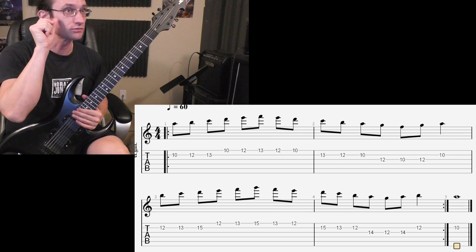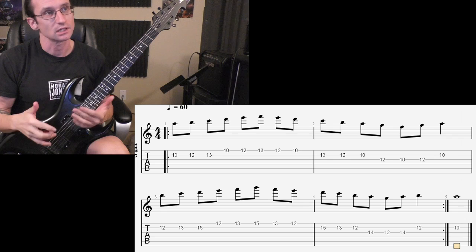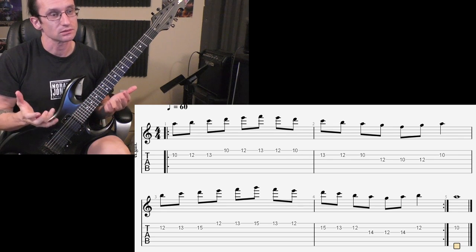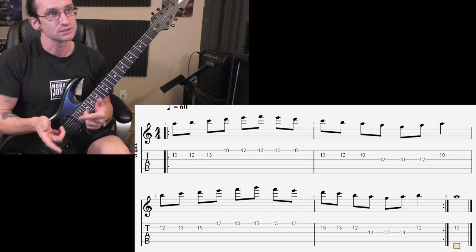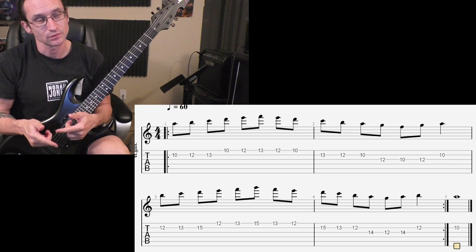The mode stuff, just try and memorize what makes each mode unique, and do that by memorizing the unique intervals as best you can. So Dorian has got the flat 3, flat 7. Phrygian is flat 2, flat 3, flat 6, flat 7.